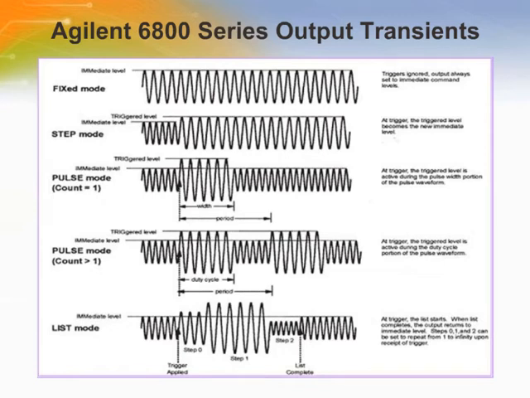Programmable output of the AC power source or analyzer can operate in one of four modes: fixed, step, pulse or list. The default setting is fixed mode, where the output will stay fixed at a program value until another command is sent to change it. The remaining three operating modes constitute the transient subsystem. Output transients are used to synchronize output changes with a particular phase of the voltage waveform, synchronize output changes with trigger signals, stimulate AC line disturbances with precise duration and phase control, and create sequences of output changes.